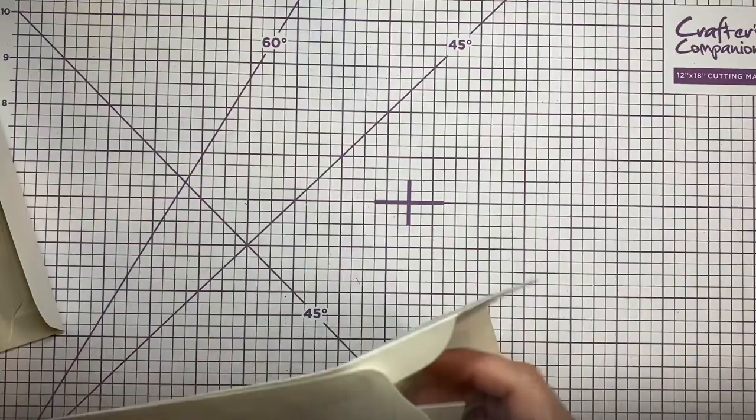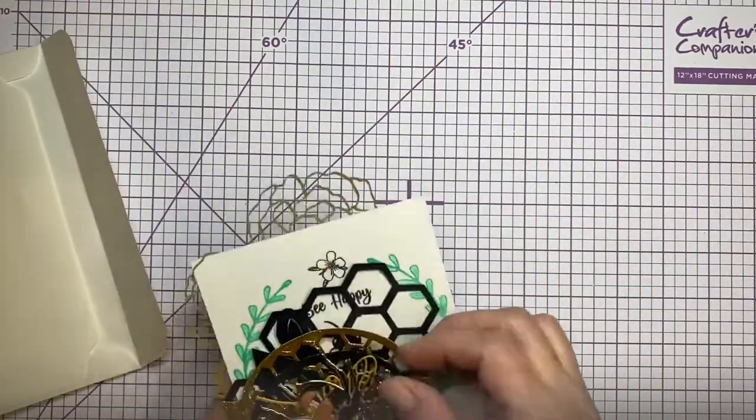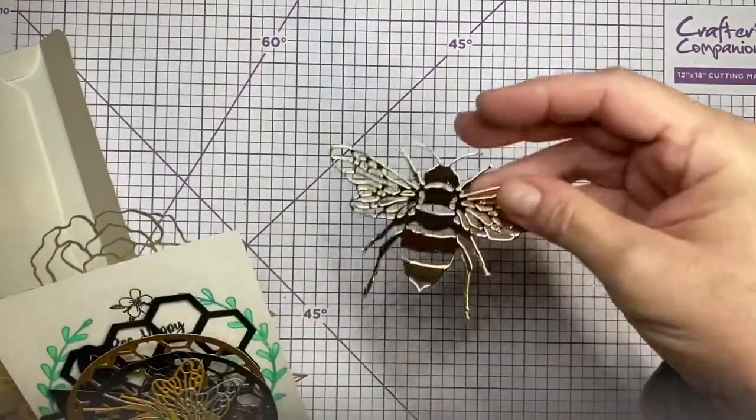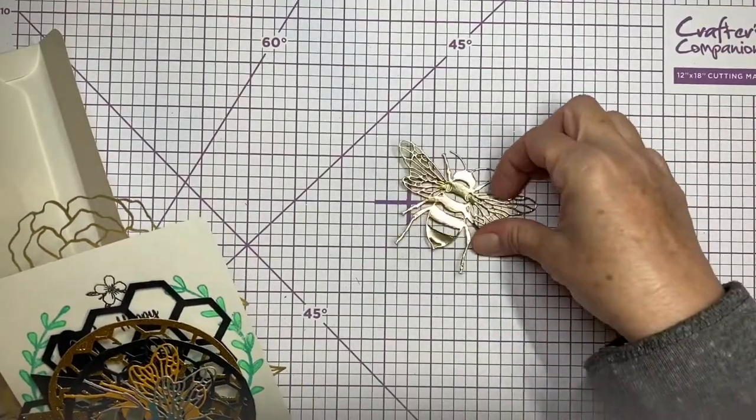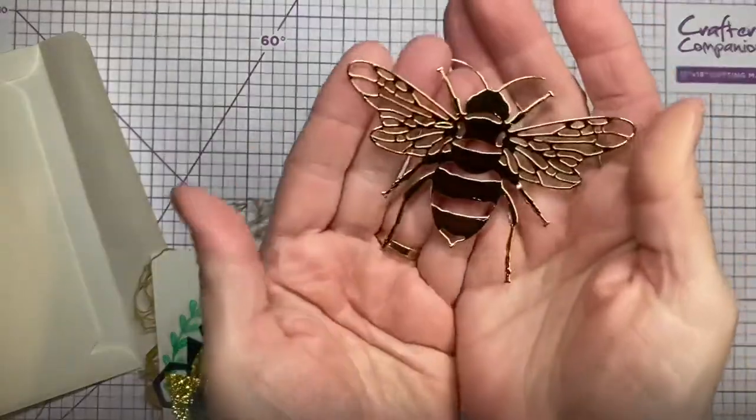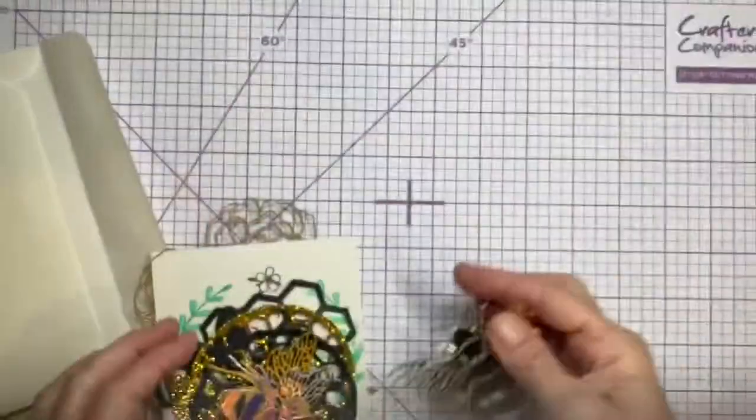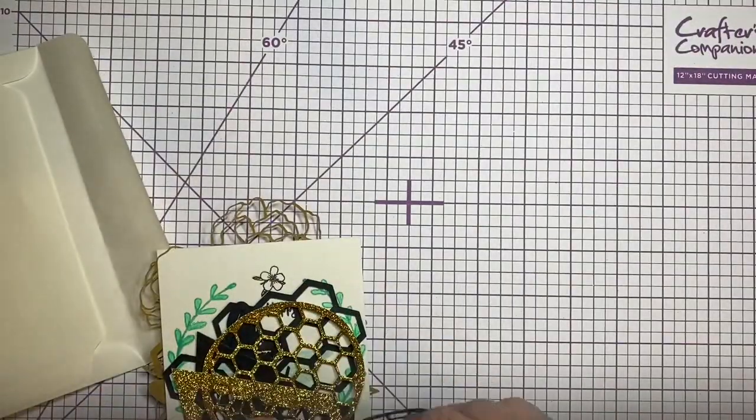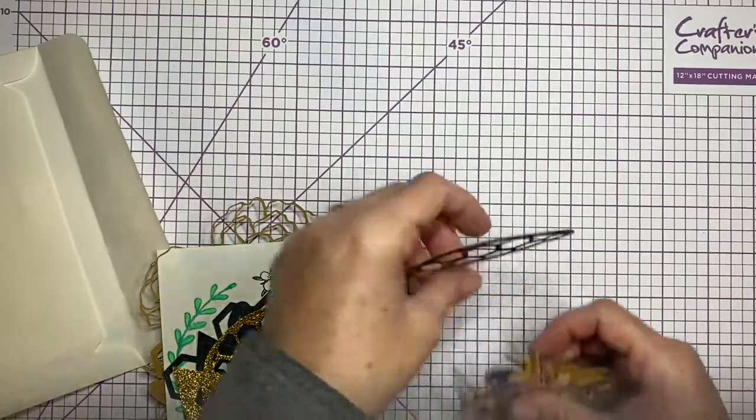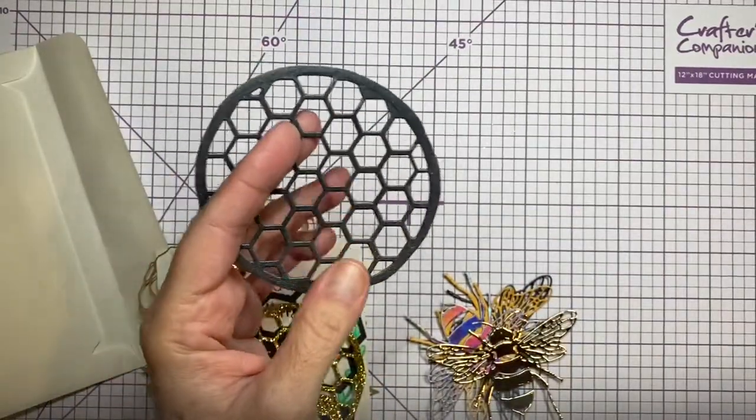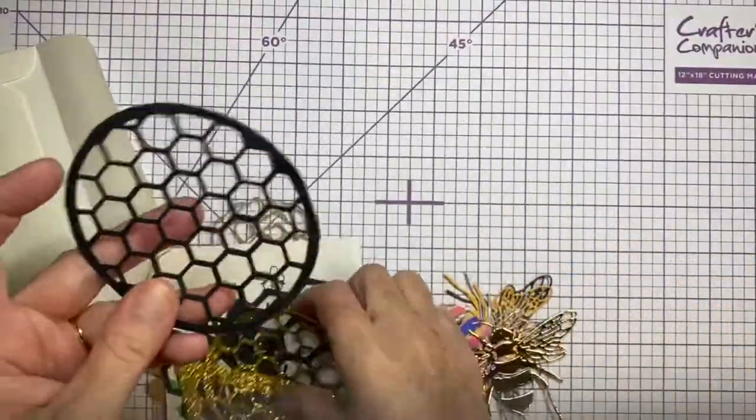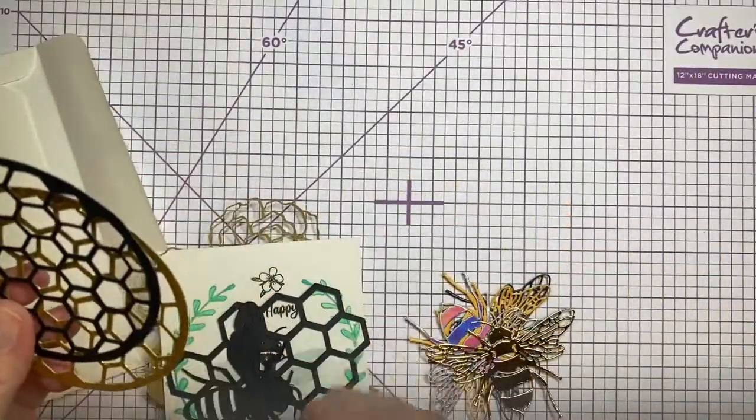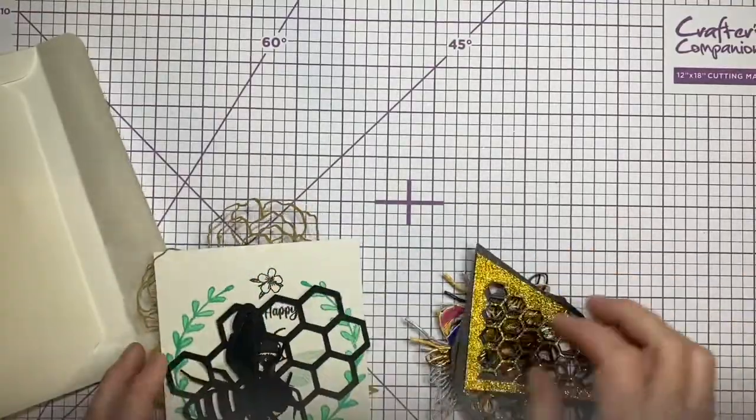So this is some that I cut out on my Cameo and some of the other dies. This is such a simple and pretty die cut I think. And it cut very cleanly and neat. I cut that in a few. This one actually just cuts into the paper. It was this one and this one. They cut into so I cut around them. I just did a couple each of those. This one's gonna make a nice pocket of some kind.